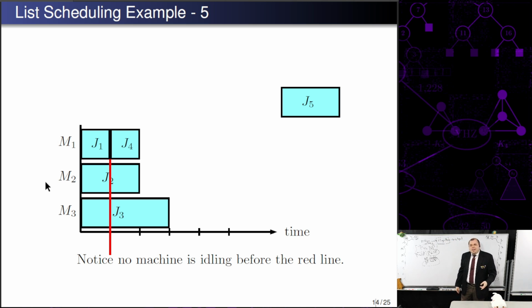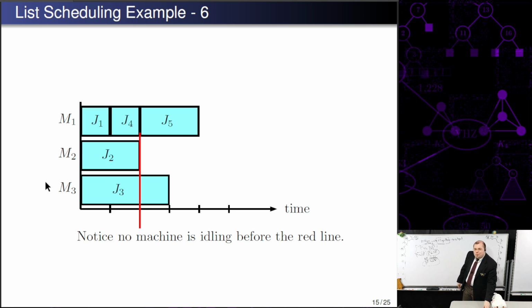Now, one thing I want you to take note of is this line I've drawn. This red line. Notice that this line, at that time on my Gantt chart that represents the time horizontally, every machine is busy doing something up to that red line or earlier. So it means that none of them are idling by just doing nothing. They're not just lounging back like they're in a lounge chair waiting for the next task. So just keep that in mind. It's an important observation. When I put in the 5th one, notice the same idea. The red line just moves to wherever the machine with least load's time would be when I place the most recent job.